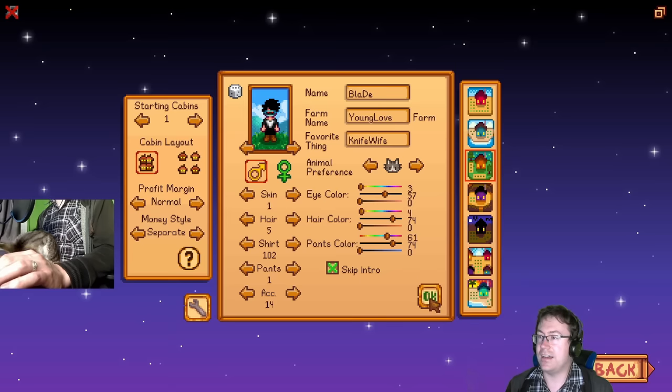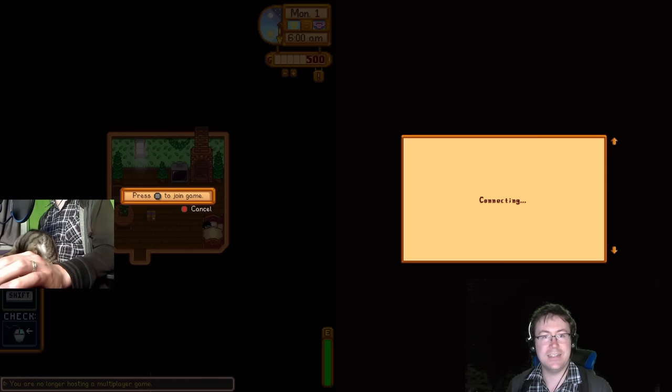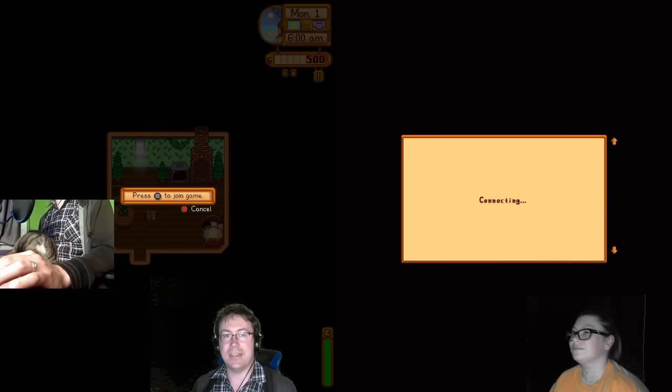Okay, I think I'm set up here. Let's start our co-op. Welcome to the screen, KnifeWife. So I've got the setup that I'm in front of my gameplay, KnifeWife is in front of KnifeWife's gameplay.